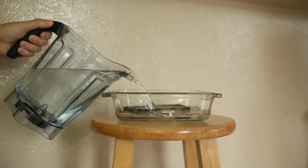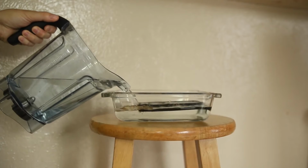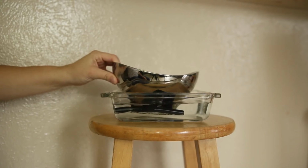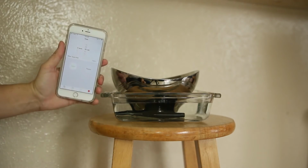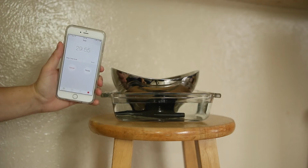So I place my phone in the dish and fill it up with water. You want a good couple inches of water so that your phone is submerged and no parts of it are sticking out. This is where your heavy object comes in. You place it on top and it will hold it there. I will set my timer for 30 minutes and then I will come back and we will dry this all off and take a look inside and see what's happened.